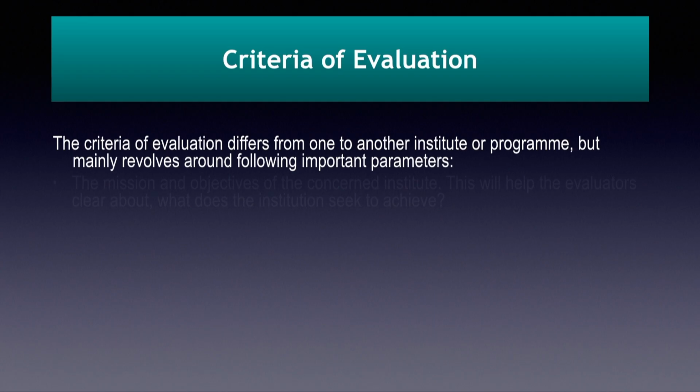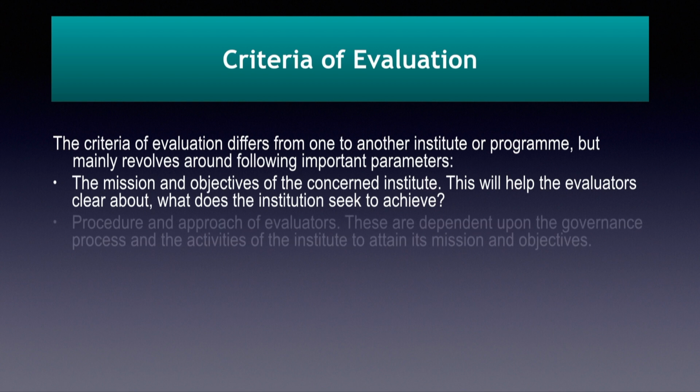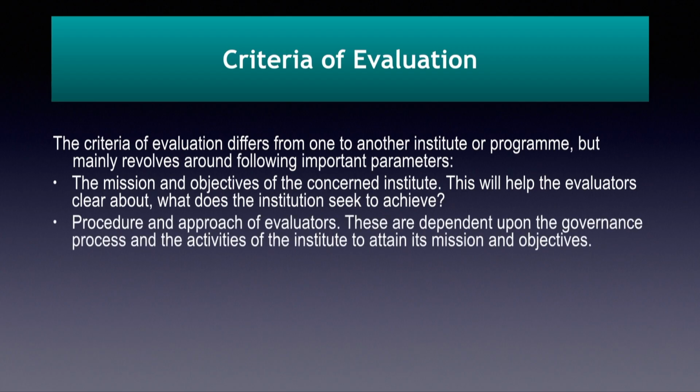These parameters are the mission and objectives of the concerned institute. These help the evaluators be clear about what the institution seeks to achieve. Then comes the procedure and approach of evaluators, which are dependent upon the governance process and the activities of the institution to attain its mission and objectives.